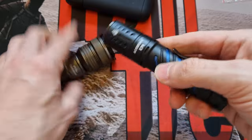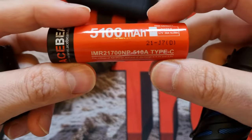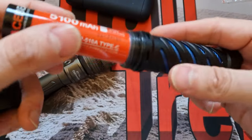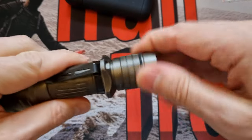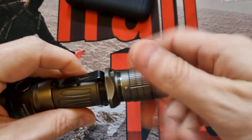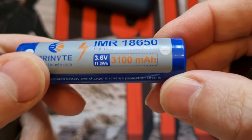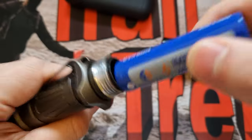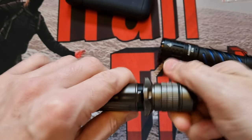This is using the 21700, and I think it's 5,000 milliamp hours. I'll just quickly show you that. More, 5,100 milliamp hours. So massive. So big difference in capacity, and I'll show you. So if that's the capacity of that, and you compare it to the capacity of this. But bear in mind, you're pumping out a lot more lumens, so it's going to go quicker. So there you go, this is a high drain, so 3,100 milliamp hours, very decent. So it's slightly bigger than a 30Q by Samsung. Anyway, so those are the lights I tested it against, so we'll move this out of the way.